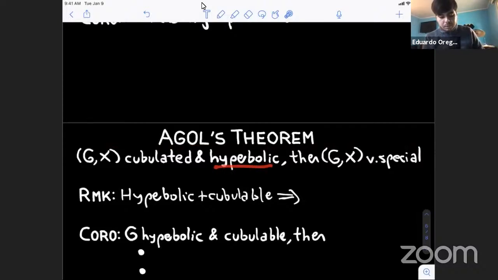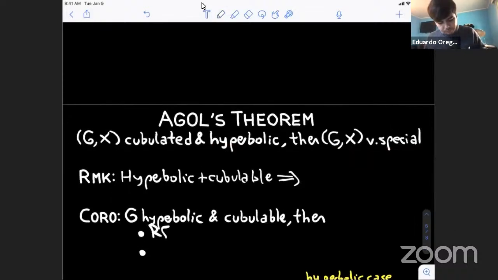And the point is that I think this theorem is interesting in the sense that the cubulation assumption is an action on a space, a combinatorial structure, but that is locally nice in the sense that non-positive curvature is local, a flat condition for each vertex, and being hyperbolic is a coarse condition. It depends on the large scale geometry of the group. And when we combine these two properties, we get virtual specialness. That means we are virtually a subgroup of a right-angled Artin group, and we know a bunch of nice consequences.